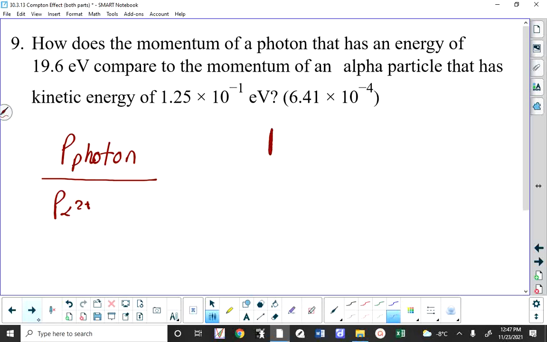So how do we calculate the momentum of a photon? It's h over lambda, or, well, you know what? We can use E equals PC, and I can save a lot of my explanation here by saying we can find this momentum by doing everything we did with Ben's question.